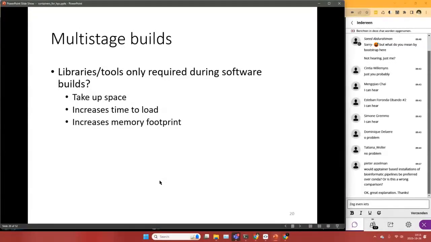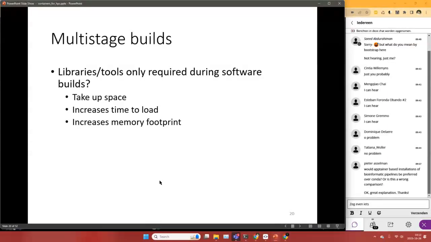what you can also do is a multi-stage build. And that is interesting because if you're building software in your image during the build phase, then of course you need a lot of libraries. You need a lot of tools. For instance, you might need CMake. You might need several development versions of libraries, which take up more space than runtime libraries.